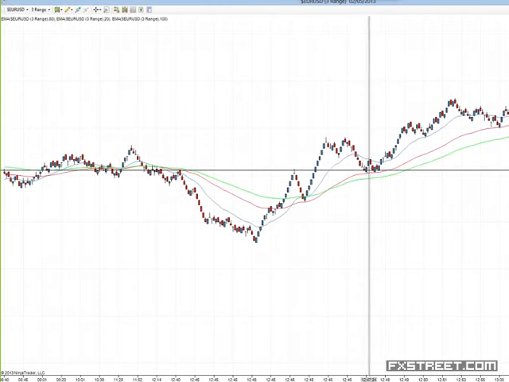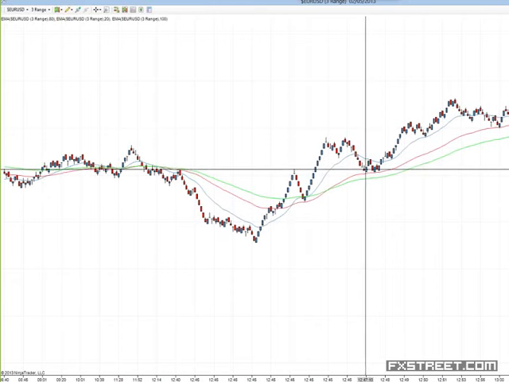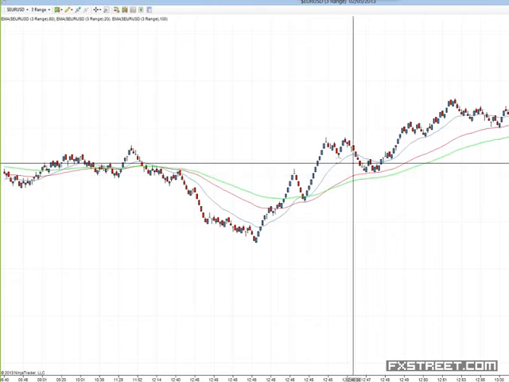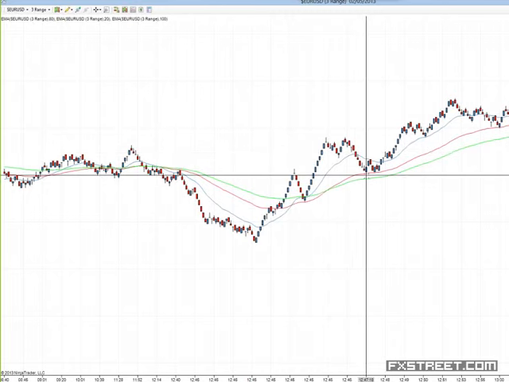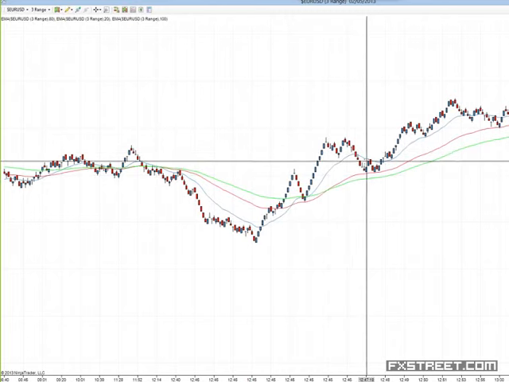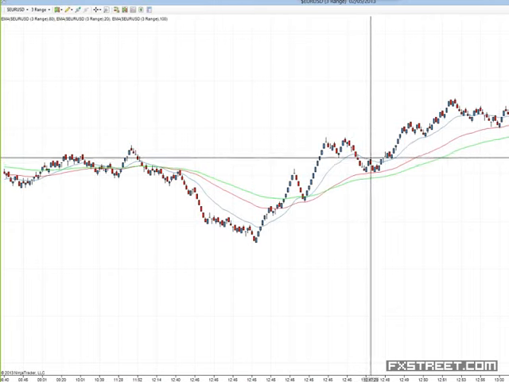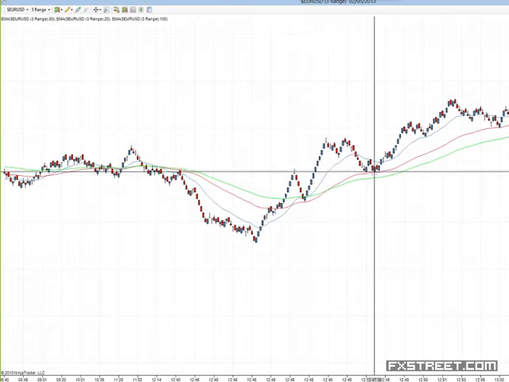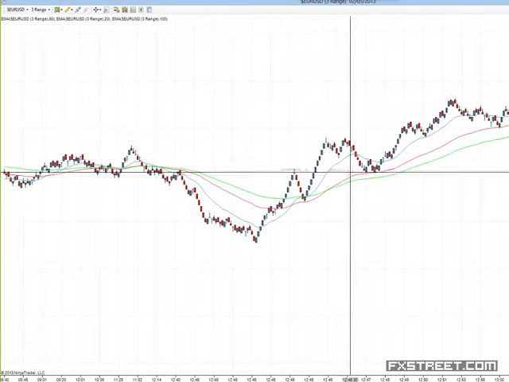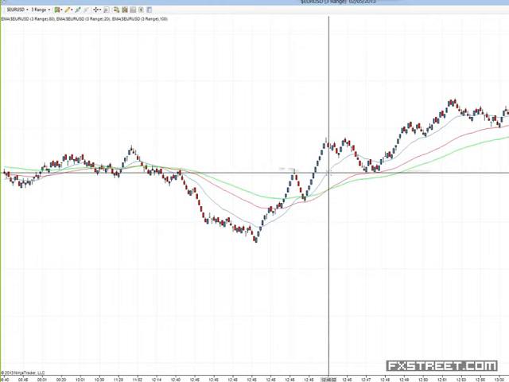The entry signal is 2 consecutive bars in the direction of the dominant trend. So over here we're looking for 2 consecutive bullish bars. Once you get that, you enter on the open of the very next candle. So the close of this candle, open of the very next candle, you're in. You have your stop below the swing low. I usually give it like a pip or so below the swing low.